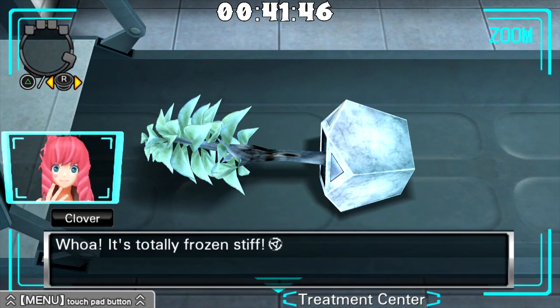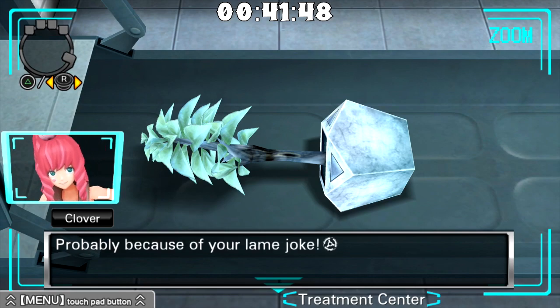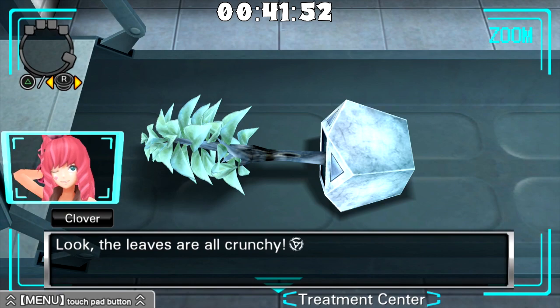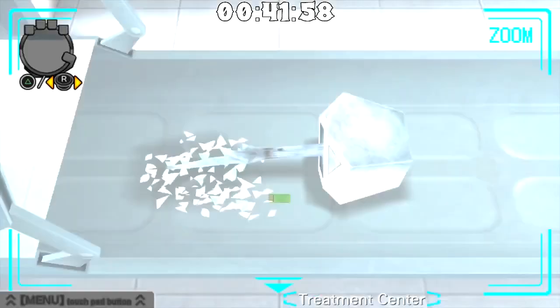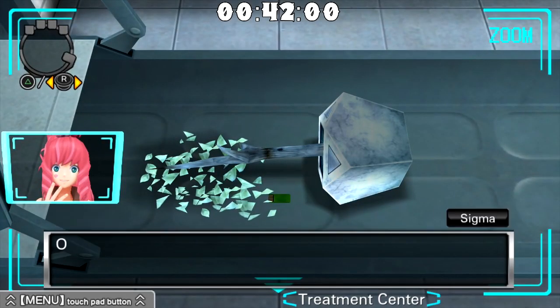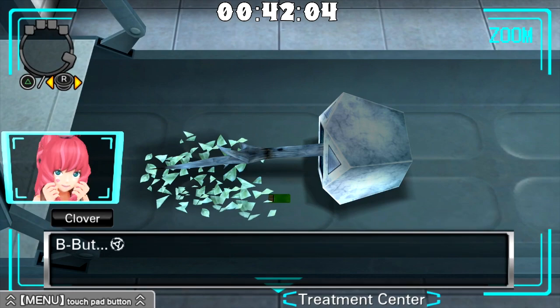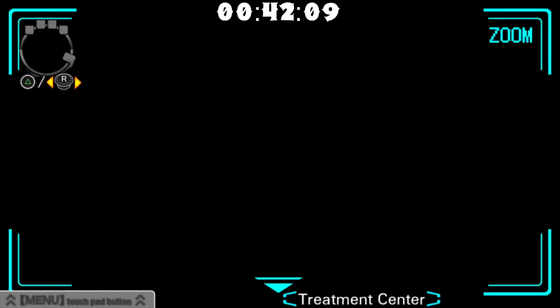Whoa, it's totally frozen stiff. Probably because of your lame joke. Did I say something? Look, the leaves are all crunchy. Crunch, crunch, crunch. Oh man, what did you do, Clover? It's all broken now. But... Oh, whatever. Just help me clean it up.